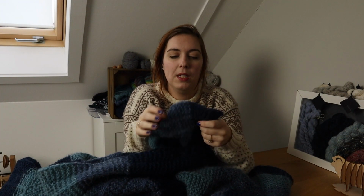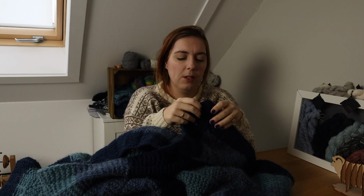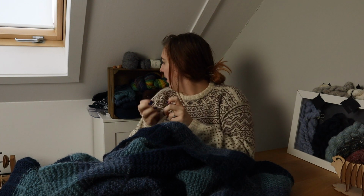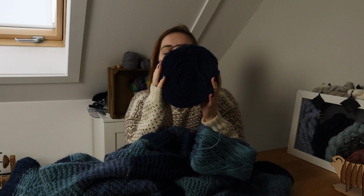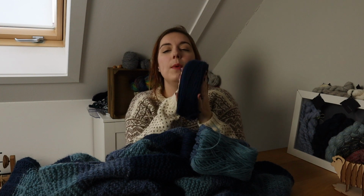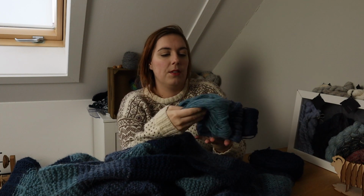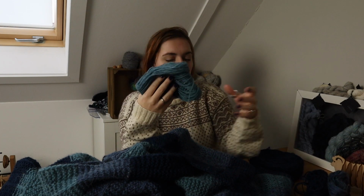I used plötulopi van Essex. It's an Icelandic yarn, and I used it double-stranded. So yeah, the center of the cake and the outside of the cake, when they are like unused, they look like this. I have one complete leftover of the dark blue, and I'm thinking about what I'm going to do with it. But yeah, it's unspun, and I just take one strand from the inside and one strand from the outside, and I knit those together.